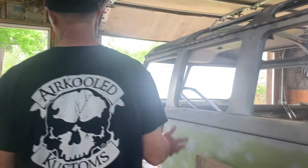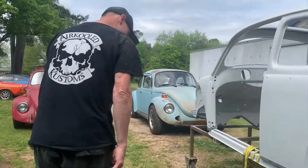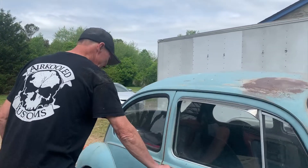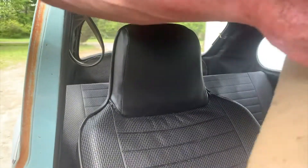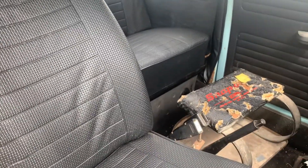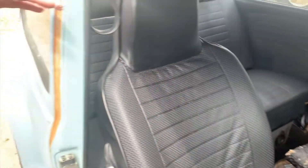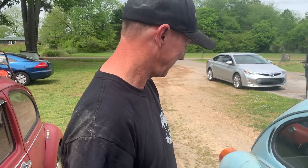We got Mr. Miller's bug. It's been trapped inside because it was waiting on parts. Those parts did come in so they got the wheels back on — it's out here now finally in the sun. I put his rear seat in. We still got some parts laying around, but his rear seat's in. He didn't get new door cards, but those were in decent shape so we kept them. His rear carpet kit's in, put some little things on like the visors and stuff. Oh, I like his driver's seat. It's adjustable — moves back and forth.